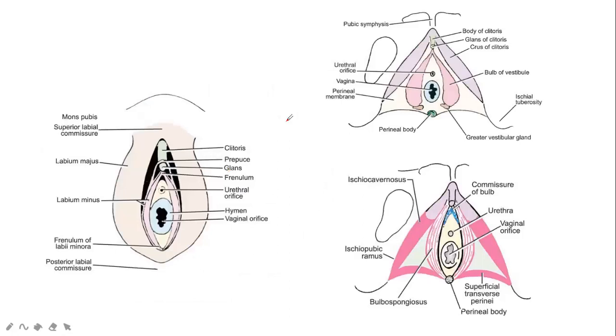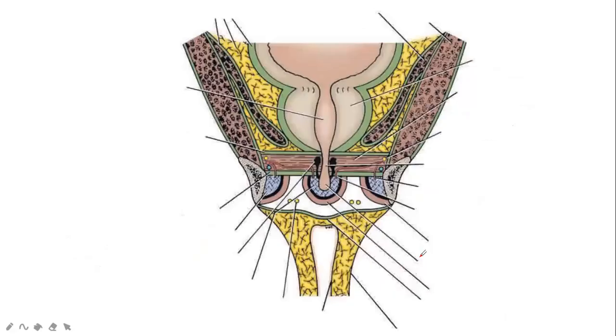And then generally, that is the vulva, or the pudendum, for the females. All these components are within the superficial perineal pouch for the females. That means the bulb of the vestibule and the crura of the clitoris, as well as the greater vestibular glands and their ducts, are also within the superficial perineal pouch. And then the muscles, the ischiocavernosus and the bulbospongiosus, are within the superficial perineal pouch.